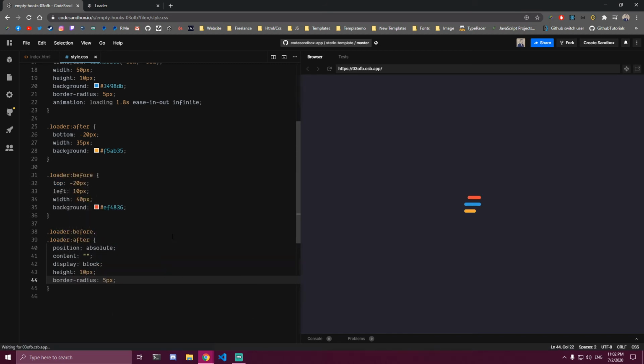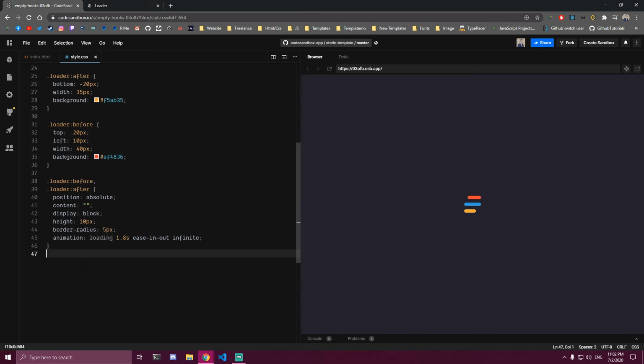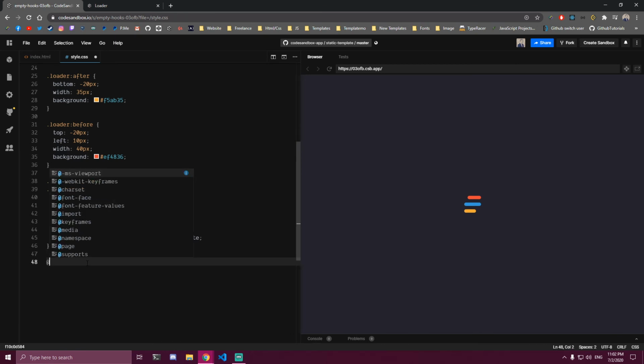So now we're able to see it on the page. This is how it looks right now. And we also want to add the same animation we added here on line 22. So we can copy this and just paste it here at the end. And the last step is going to be adding keyframes for this animation we made, which we called loading. So let's add keyframes.